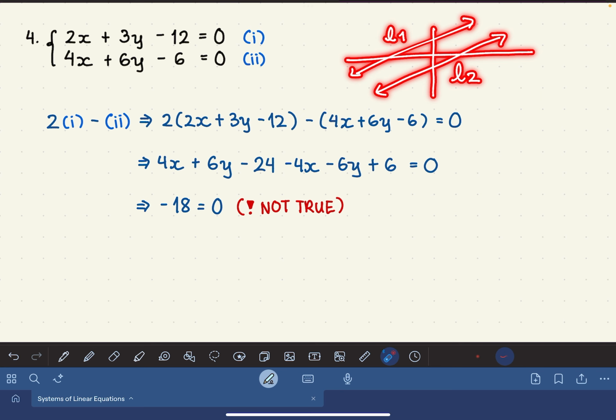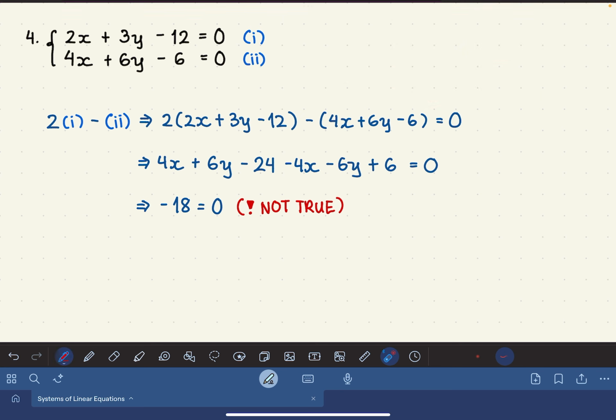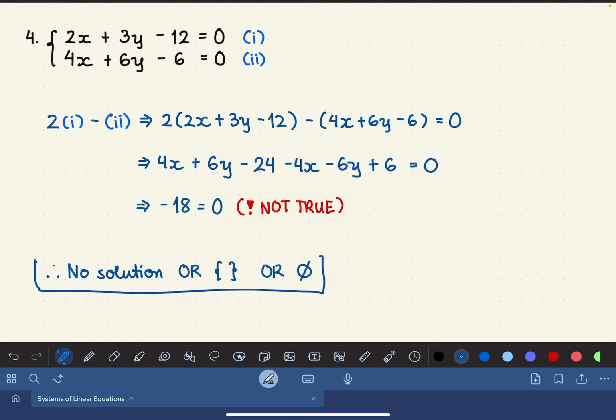And when they are parallel, they can never have an intersection, which means that this system of a linear equation will never have a solution. So we can conclude that for this item, our answer is no solution. Or you can write it as an empty curly bracket, or you could also write it as an empty set. This is the answer for this last item. So as you can see in linear equations, there are different scenarios that could occur. One that involves a unique single point, one that involves no solution, or one that involves infinitely many solutions.